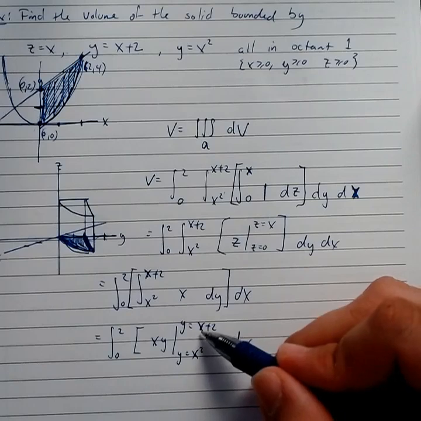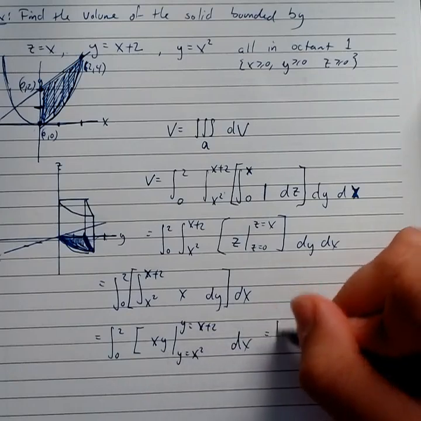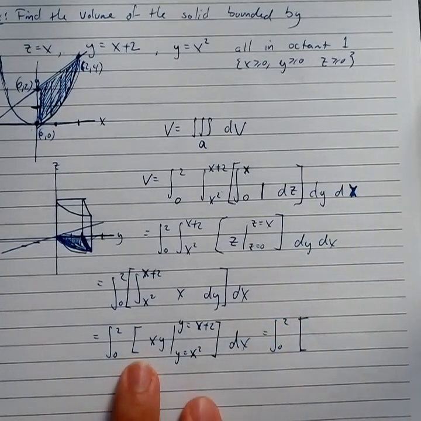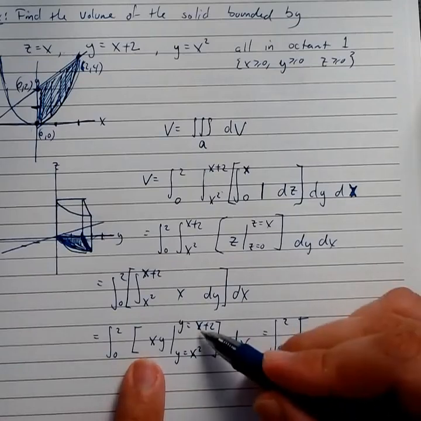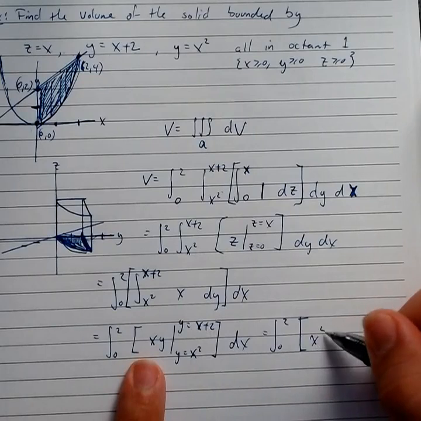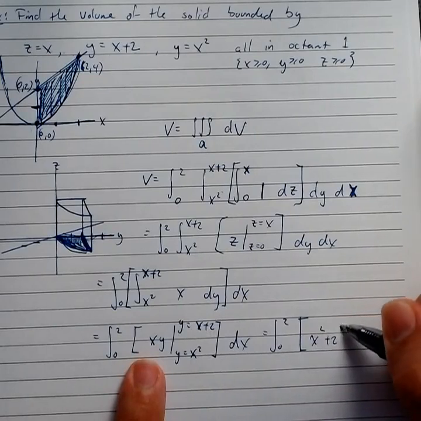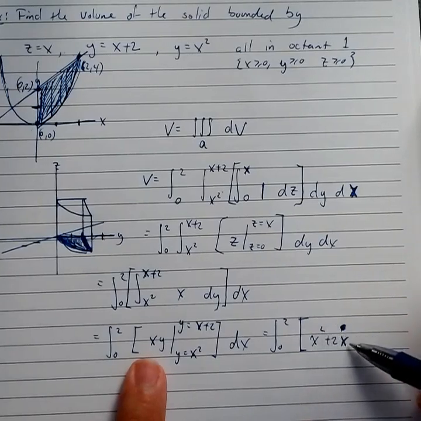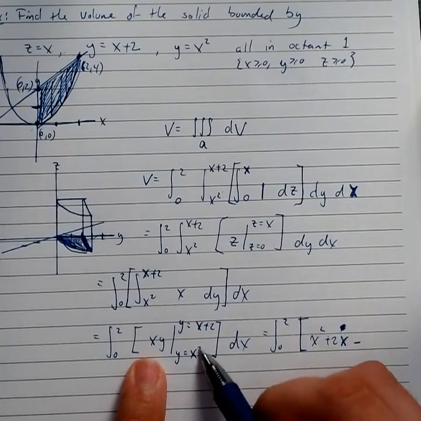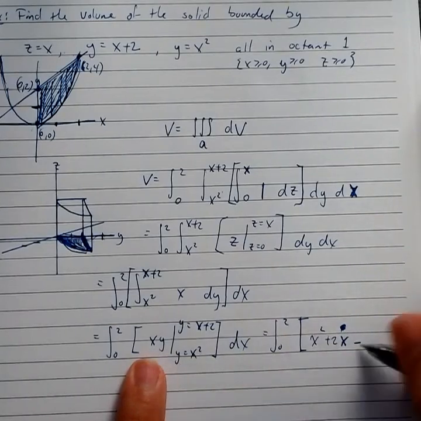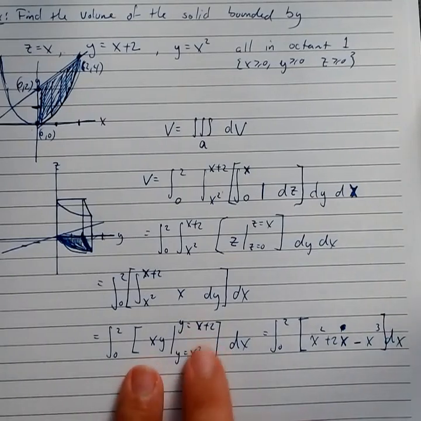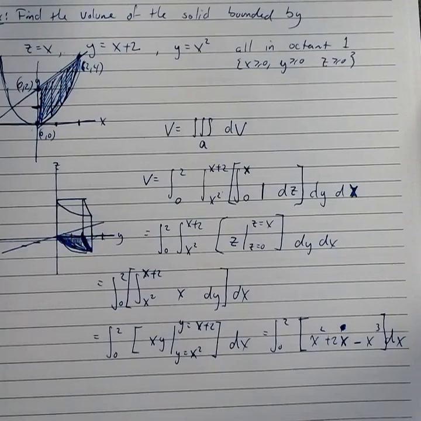So if we substitute in x plus 2 for y, this is now equal to the integral from 0 to 2 of, I'm still looking at just the stuff in these brackets, x times x plus 2, which is x squared plus 2x. Oops, plus 2x. I'm not sure why I decided that needed to be exponential. x squared plus 2x minus, and then if we take this one and plug in right here, that's going to be x times x squared, which is x to the third, dx. So evaluating those gives us this, and now we have one last integral to evaluate.